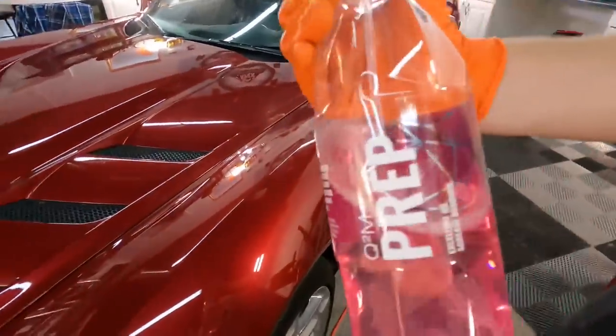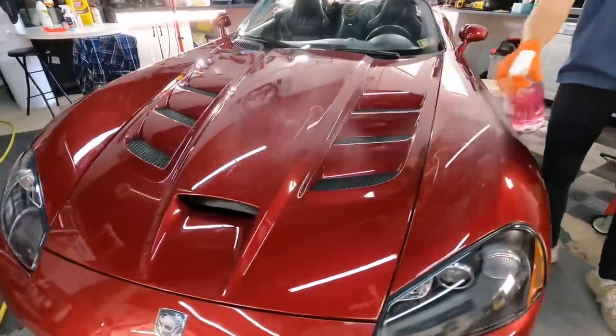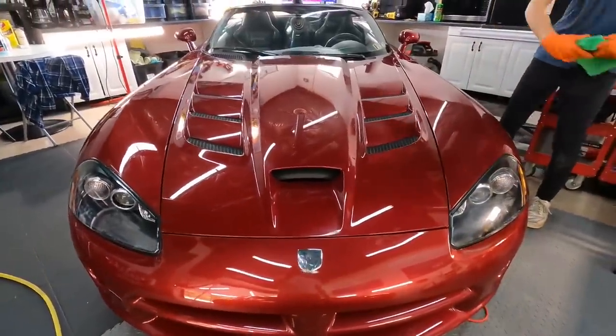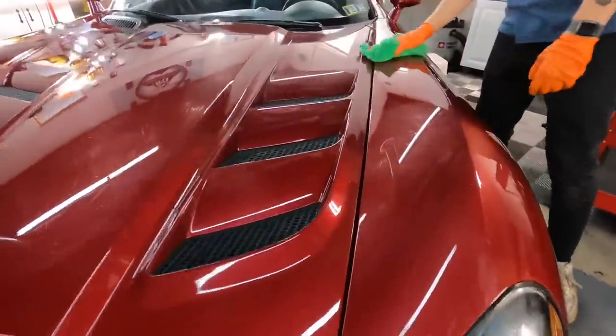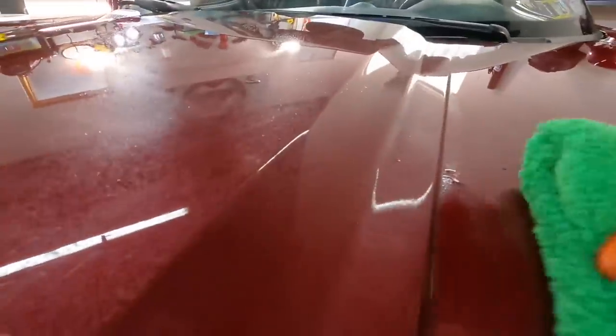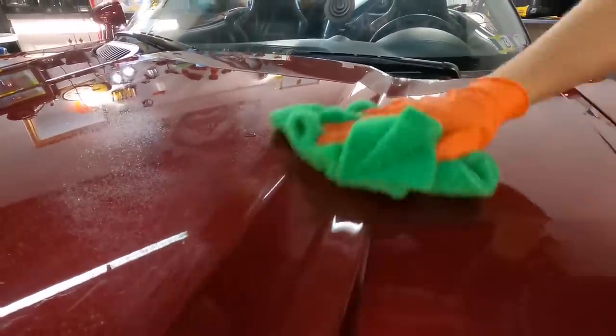I need to go around the whole vehicle with that combination. I found no surprises. There was no spot correction needed, meaning no wet sanding or a heavy cut compound for deeper defects. It turned out very well. Time to break out the panel prep and remove any of those oil polish residues or anything left over from the correction process.